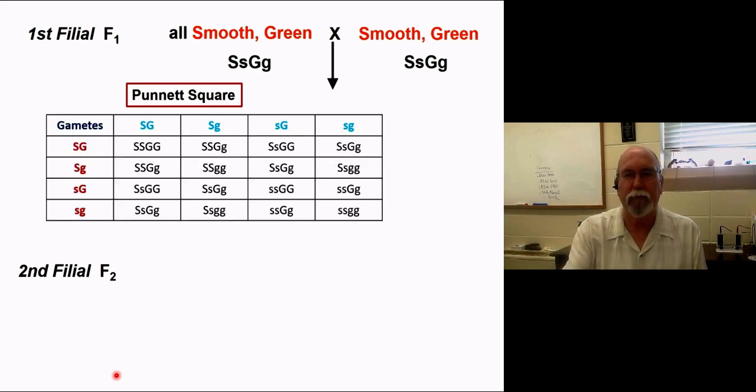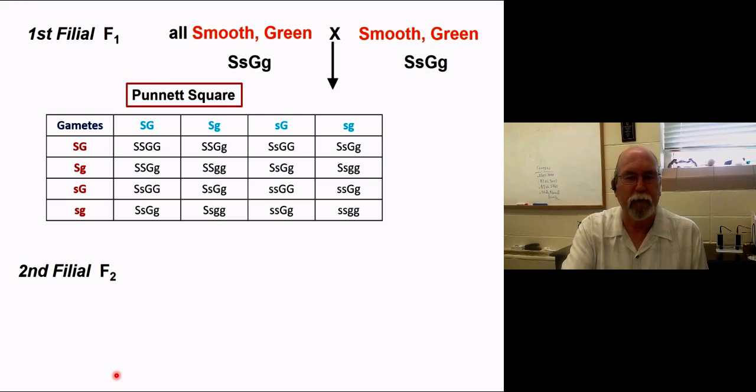So a Punnett Square would just be where you take the gametes from one parent, maybe this smooth green one here, okay? Traditionally the female and then the male over here, but it doesn't really make any difference with plants particularly. You just take the gamete types that we saw over here. We saw some big S, big G, some big S, little g, all that. Write them down, right? However many there are. There's 2, there's 4, there's 6, you write them across. We take the other individual and write all of its gametes going down. In this case, we've got 4 types as well.